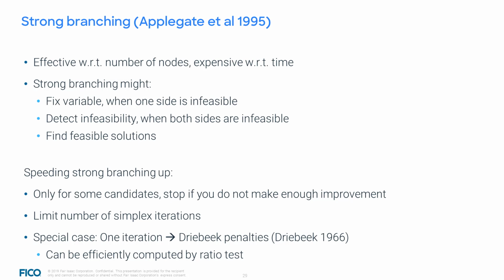First of all, strong branching might be performed only on a few fractional variables, the most promising candidates. We can do a dynamic look ahead. As long as there are frequent updates of the best predicted branching candidate, we continue. But if there is no update for a couple of strong branches in a row, we stop.